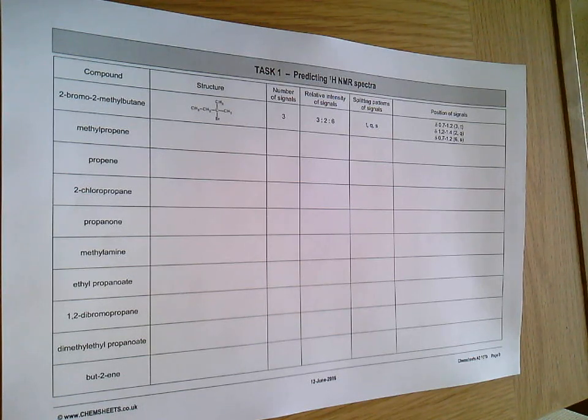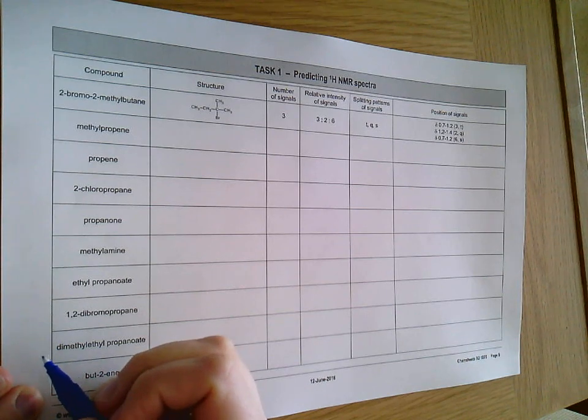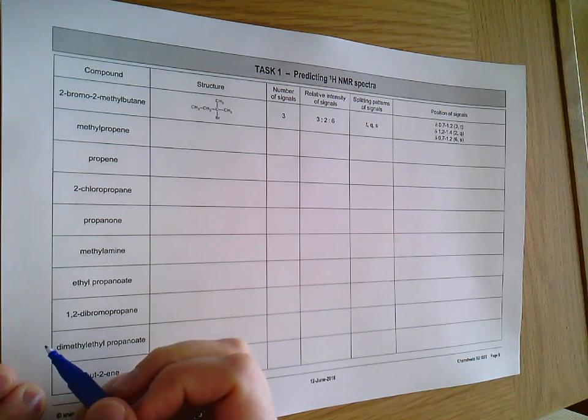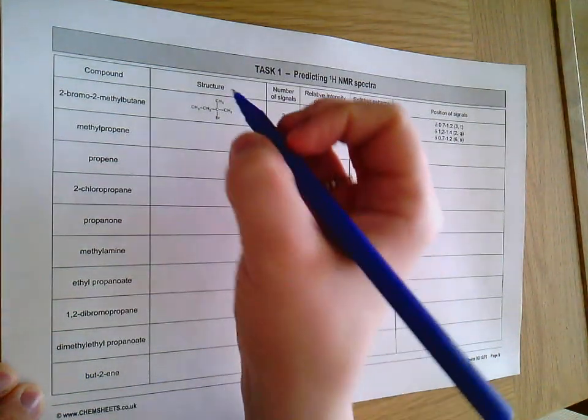Hiya, so let's go through the answers to some of these. I'm going to work through the worked example first of all, and then you can pause it if you need to before you go on to see how the rest work. So in this first one, I'm looking to identify groups of hydrogens that are the same as each other or that are different to each other.